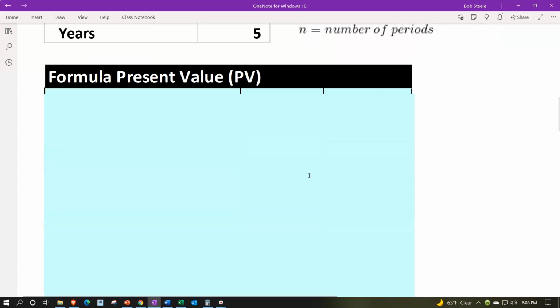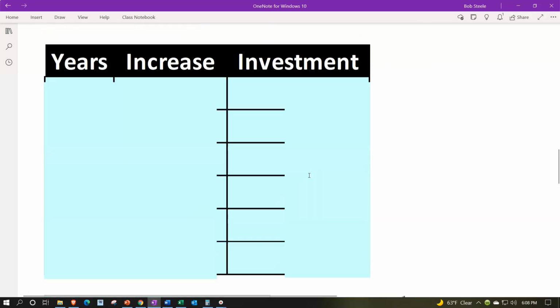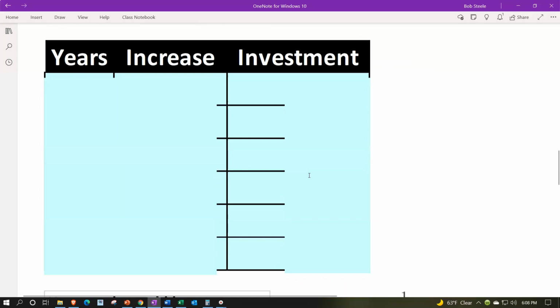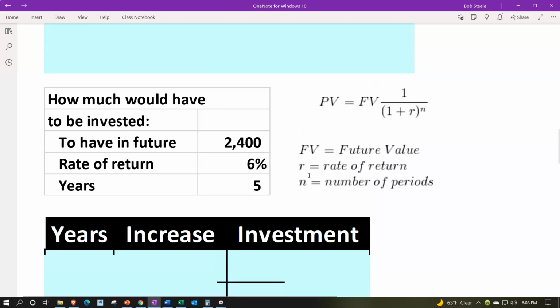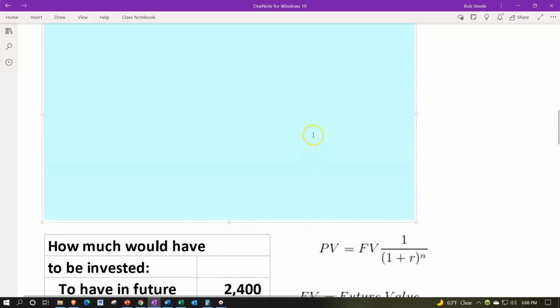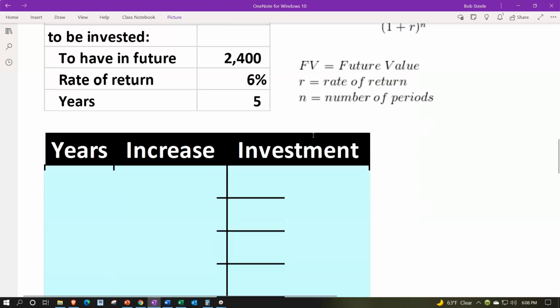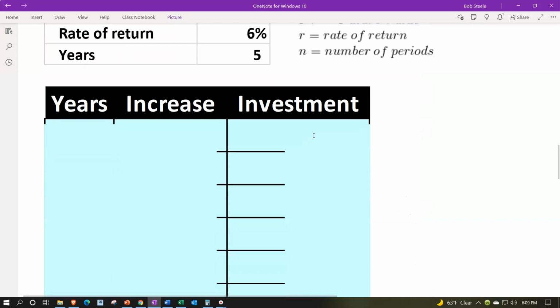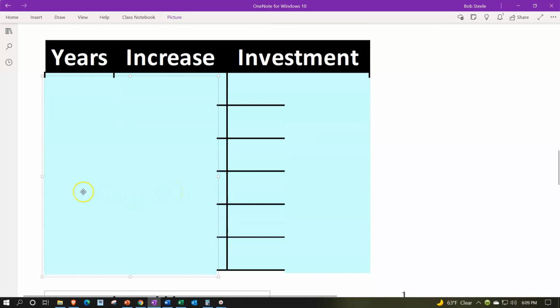Before I do the table, though, I'm going to scroll down to this type of running balance calculation, because these are the two types of calculations in practice that are most practical to you. We'll be using the Excel function typically, and then getting a better comprehension, verifying in your mind what has happened by then using a running balance calculation. The two things that you might then need for school, of course, if you're taking this in a classroom setting, are the algebraic equation and the tables, because they might take away your calculator and force you to do some funny things just to prove the concept, or make you feel stupid or something.